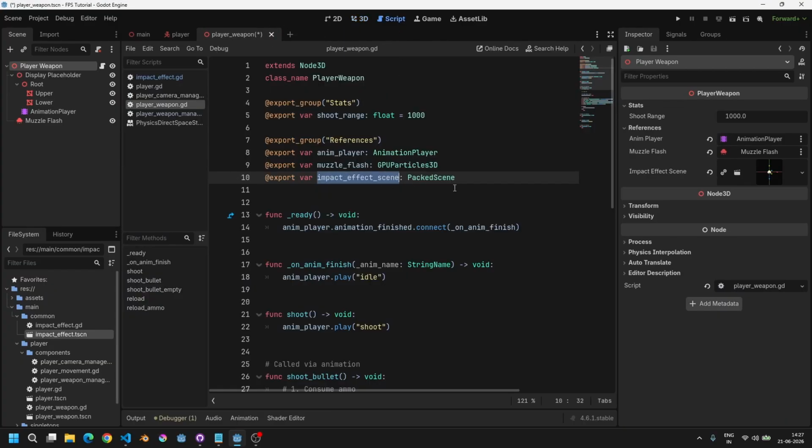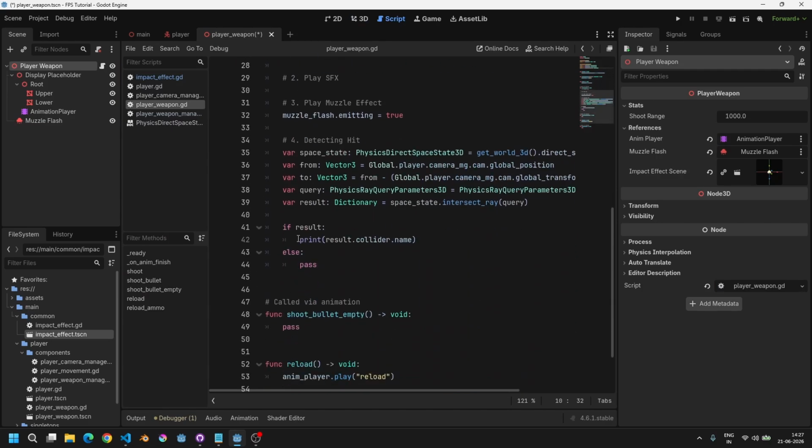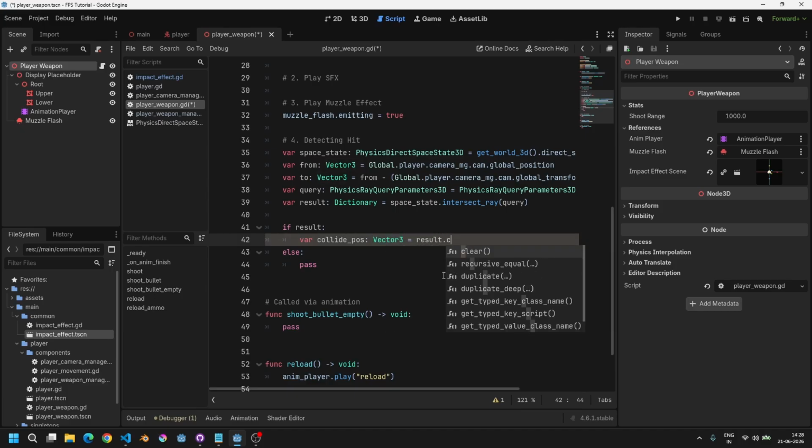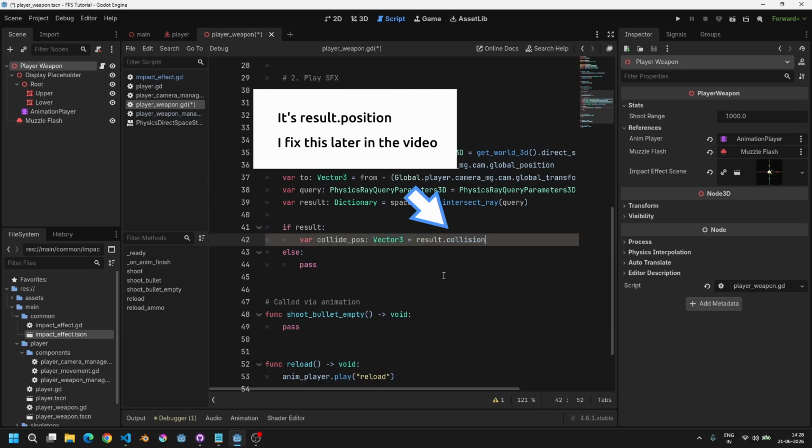So now I will instantiate it over here. First of all, let's get the collision position, and I will call this collide pose, and this is going to be result dot collision. We will not get the autocomplete over here, unfortunately.